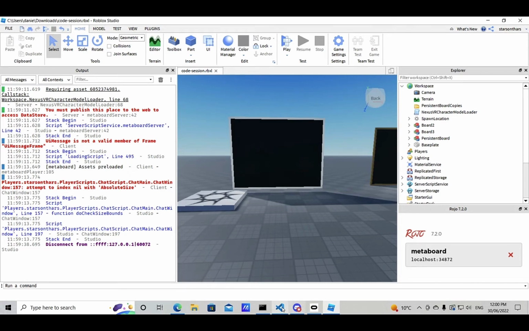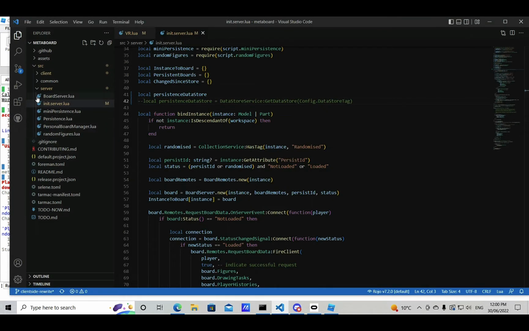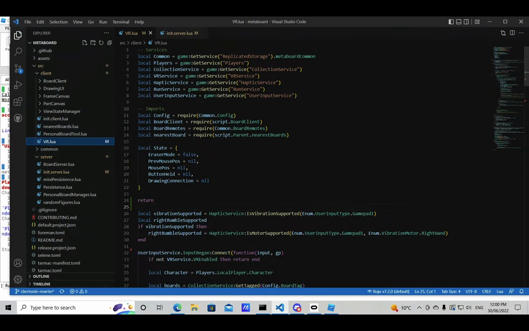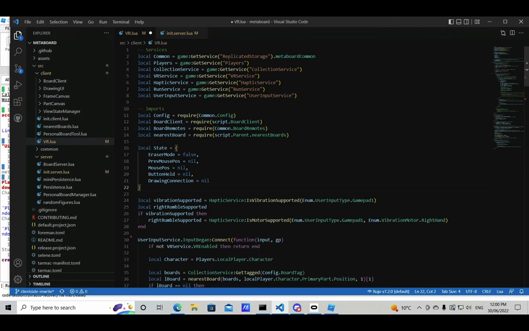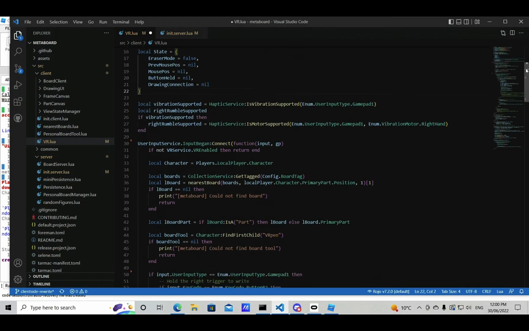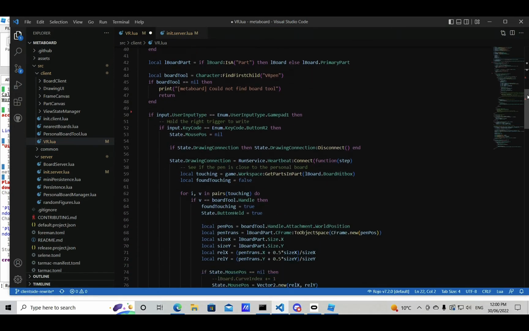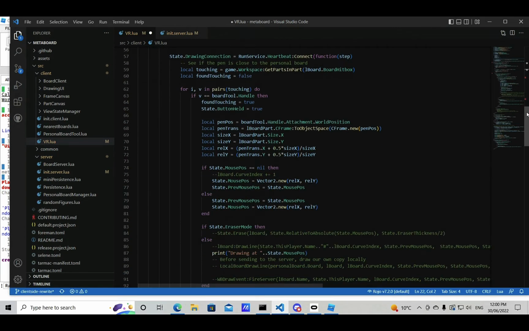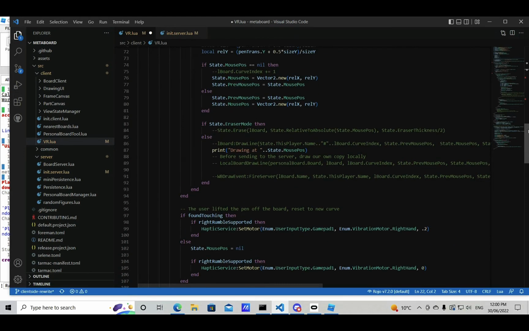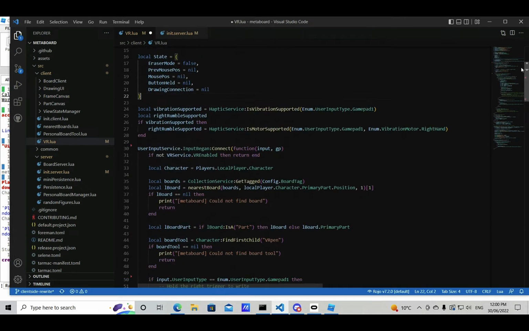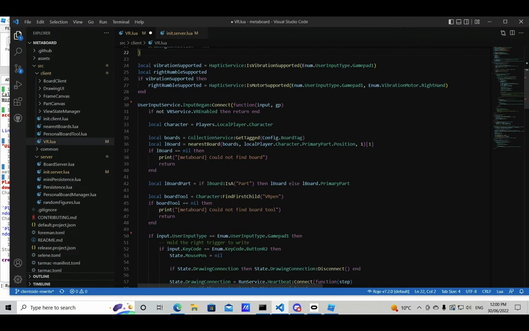I believe none of the boards in that place file are marked as persistent, so we should be fine. Okay, so what I'm going to do now is go back to that VR file and at least print something when we get input from the VR controller so we know it's working. Then we'll see about plugging that into what you did, Billy. I don't know if that'll just run. Let's try it.